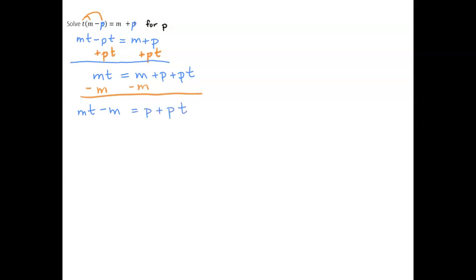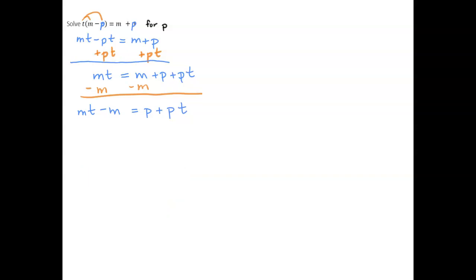Okay, so this is where often people will get really stuck on this. If this was our usual type of linear equation, so just for example, if m was 2 and t was 7, I might have switched them, but close enough, I would be looking at this, and it would be really nice because I could just say, oh, well, p plus 7p is 8p, and over here I could say 14 minus 2 is 12, and then I would divide. But that's a lot trickier when you don't know what value t and m are supposed to have. So this is where factoring becomes really powerful in this equation.